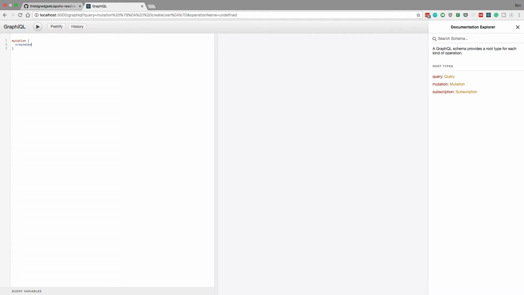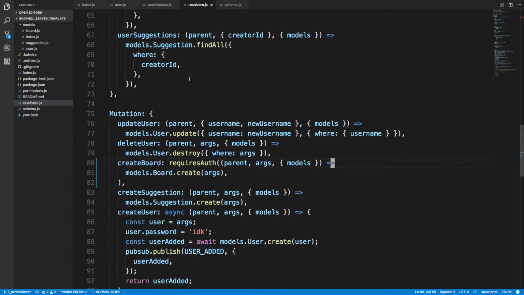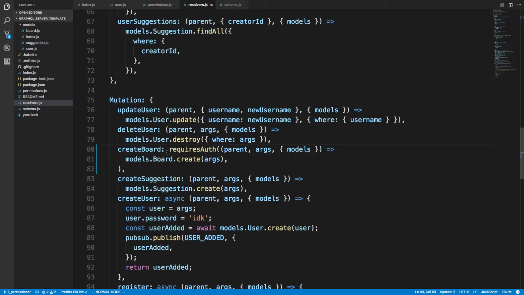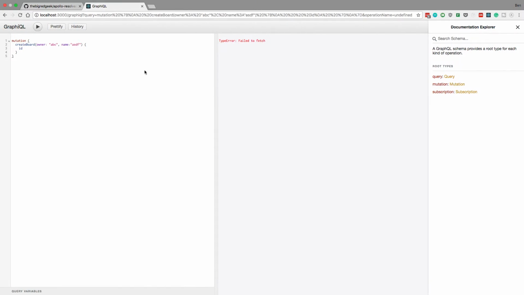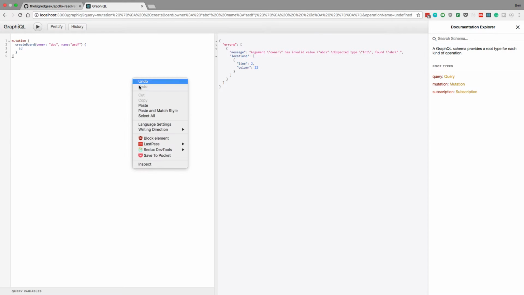So we're going to create a board and call the owner ABC and name whatever, right? And we're going to run this, failed to fetch. My apologies, guys. So requires auth here, we need to write create resolver. Okay. So now if we come back over here, run that, argument owner has invalid expected int found ABC.